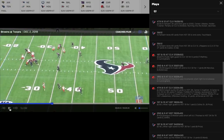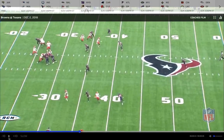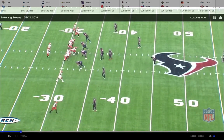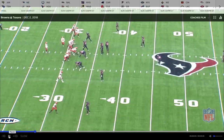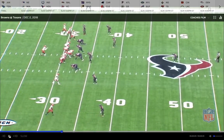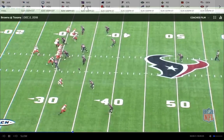Zach Cunningham from Vanderbilt, his instincts are unbelievable at the linebacker position. He played a fantastic game. Here we have a slant route, and it looks like it's cover one. We have one deep safety back there, okay? So Cunningham here looks like he's blitzing. So you expect maybe a man-to-man cover one, because it looks like Zach Cunningham's blitzing instead.